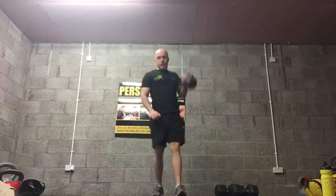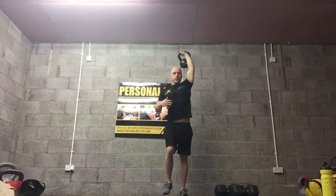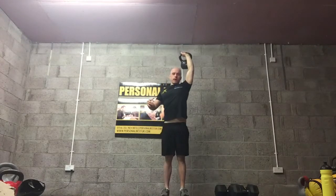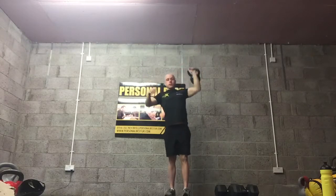The first exercise we're going to do is an overhead lunge. To get here, bring your kettlebell up, tuck your core in nice and tight, squeeze your arms, squeeze your abs. Lunge here and back up. We're going to do that for 20 seconds, and keep your balance.